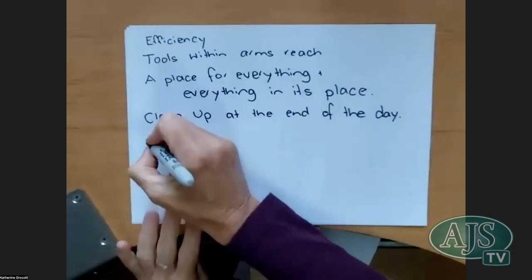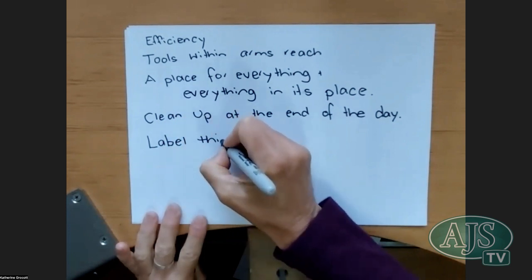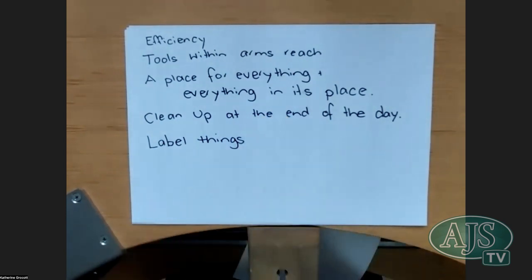And our last thing, my brother gave me a label maker once for my birthday, best present ever: label things. Now, I tend to keep this mostly for things that are potentially going to be moved around. Like my storage boxes that you can see behind me, I've got those labeled so that I know what's in each of those, because the little ones have the potential to be flipped or moved to different places as I'm lifting off one and getting to another. So if they're labeled, I can very quickly identify where things are.